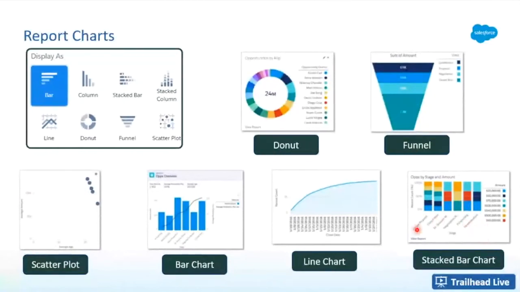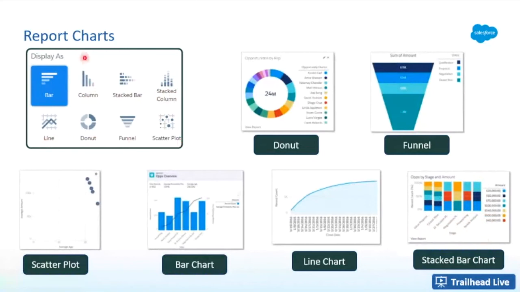So one level of grouping is on your x-axis. You can see the stages or accounts on the x-axis, and then you can do the second level of grouping of those accounts with the owner or the stage, what stage it is, and so on. So when you have multiple groupings, then you can use this stacked bar chart. And you have both options, horizontal and vertical. So stacked bar, stacked column, bar, and column. These are single grouping, these are multiple groupings, and then you have the other options as well.